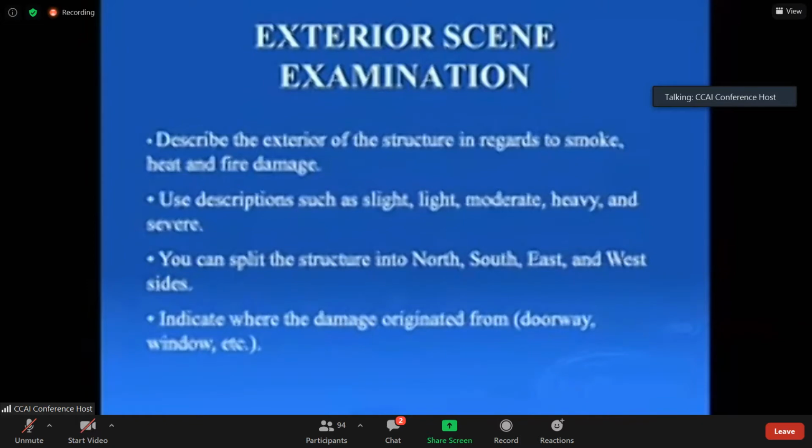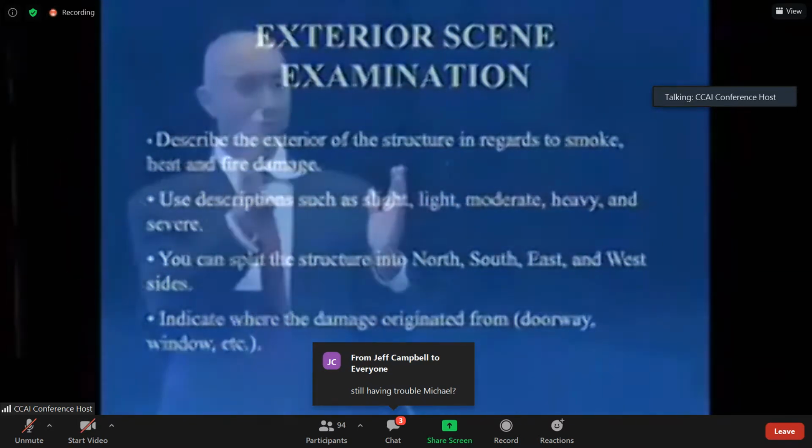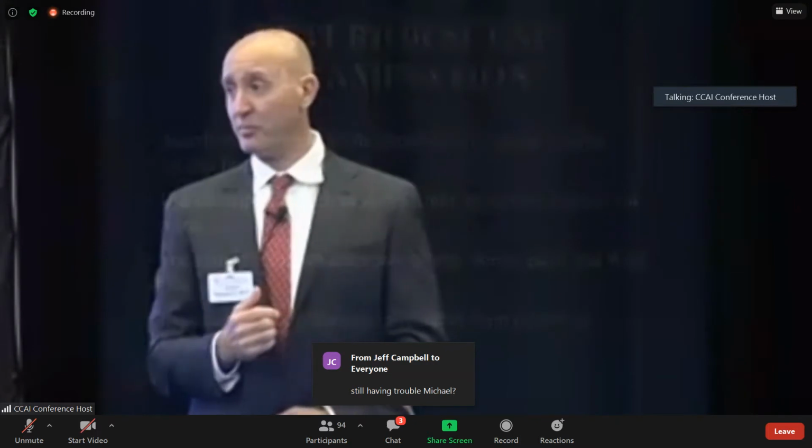You go there as an investigator and you look at it and you think, well, geez, there's light smoke damage in a little bit of the house, a little heavier in this room, and there's a small origin here. It's light damage. So it's subjective. The way I like to do this is to offer some objectivity to it. And again, if you were to look at the spectrum, from no fire damage on one end to so severe that there's nothing left on the other, somewhere in the middle, you can make some identifiers and just be consistent with that throughout your report and really throughout all your reports.